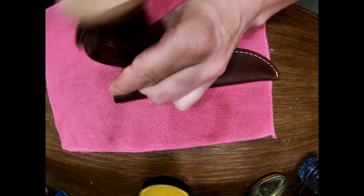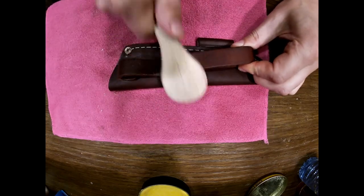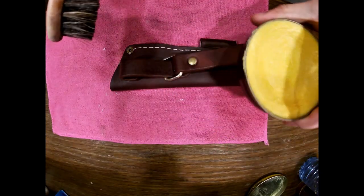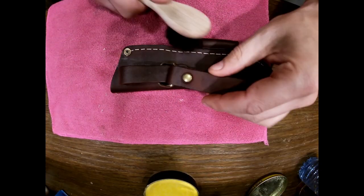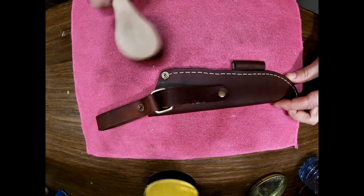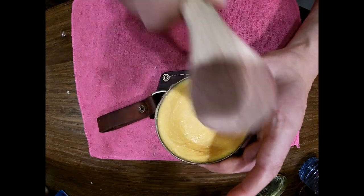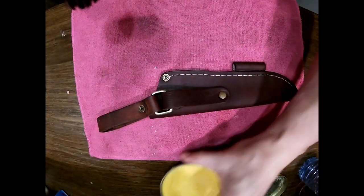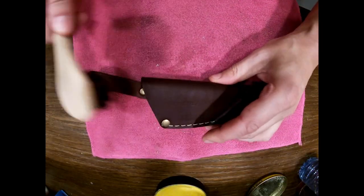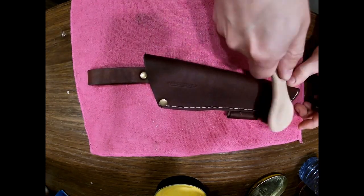Another thing I recommend is not to get it too wet, and don't put too much saddle soap in there, because it might get oversaturated. We just need a nice generous amount. I've just used this brush in here, and I think I brushed maybe five or six times. That saves me on the amount of leather soap, and also gives me a nice cover and a nice moisturizing ability to get this leather all nice and flexible.